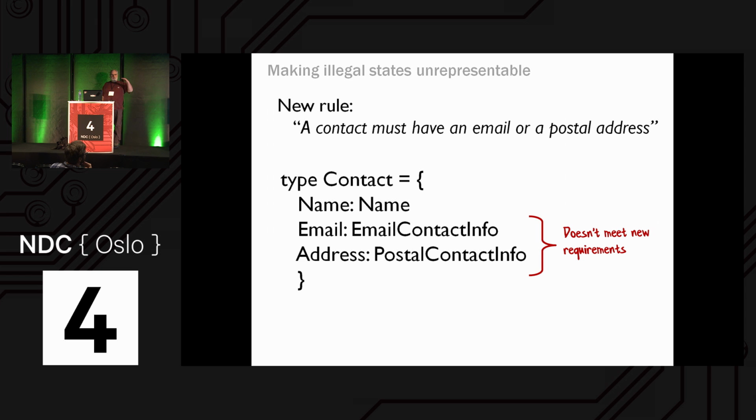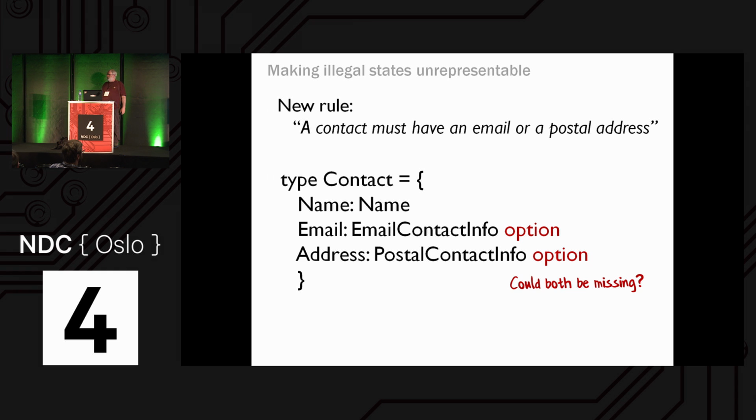It's got these two fields, email and address. No, it doesn't, because remember what I said, everything is required. Unless you say it's optional, it's required. So this design says that the email and the address are both required fields. That's not what I said. I said it could be one or the other. All right, let's make them both optional. Well, that doesn't work either, because they could both be missing, and that doesn't meet the rule either. We said we need to have one or the other, but they can't both be missing. So how can we model this?